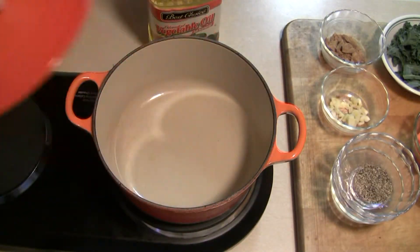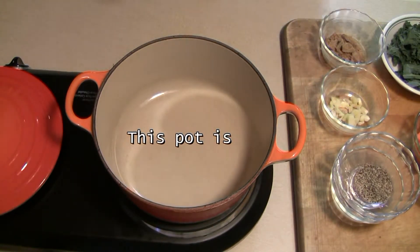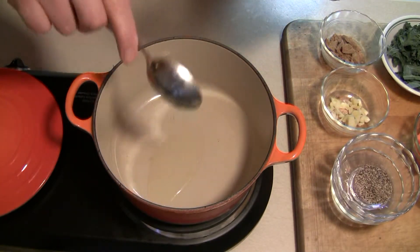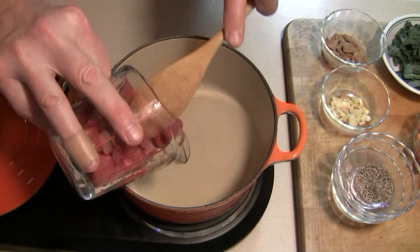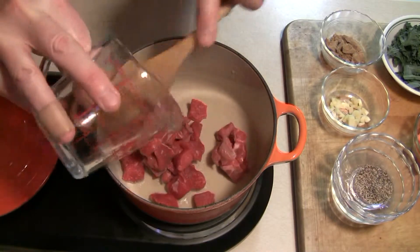So we're going to start off by taking this melange of food. I'm going to add a little vegetable oil - whatever you've got - into the bottom of the pot, so that when we add our meat, which we have brought to room temperature, it doesn't stick as readily on the bottom of the pot. We've got the heat on this hot plate turned to high. There we go - boy, that looks good already!